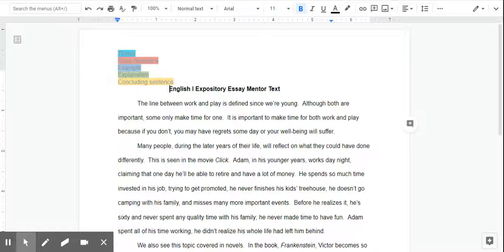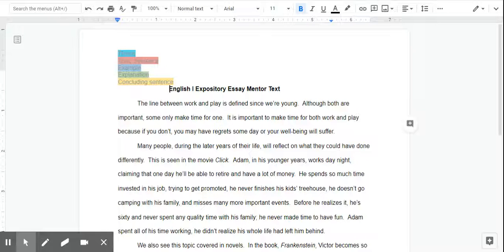So before we start anything, I want to do a quick review of the different sentence types in an expository paragraph, and we're going to practice identifying them. I'm going to do a section of it with you together, and then in the next slide, I'm going to have you practice it by yourself individually.